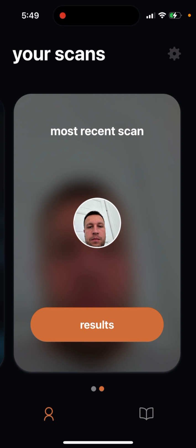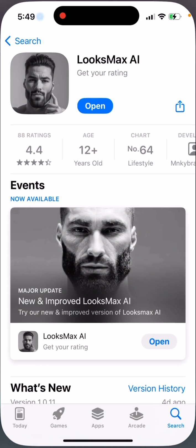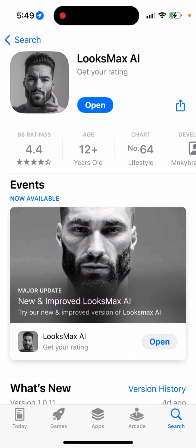So this is just an overview. I hope it can be helpful. Give a look at this app, and give a look also at UMAX if you're a guy. These are two major apps at this moment. It seems there is some kind of new AI model, because I remember the moment when there were a lot of new AI avatar apps. This is not an AI avatar, but it's another hype wave of these AI tools.